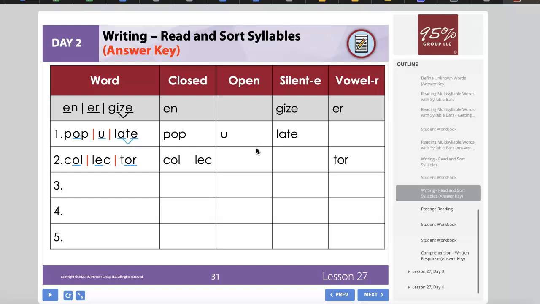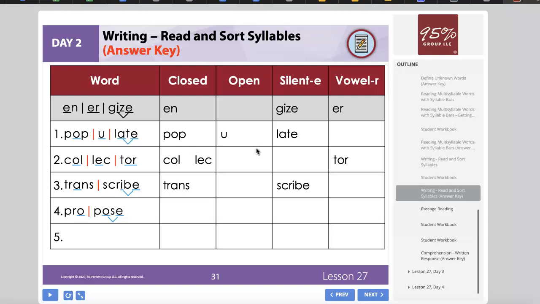All right, let's take a look. Number 3, everyone say transcribe. Clap it. Transcribe. All right, you should have A, I, and E underlined. Now, our first syllable trans. That needs to go in the closed category. Now let's look at the second one, scribe. Scribe. That needs to go in the silent E category. Great job.